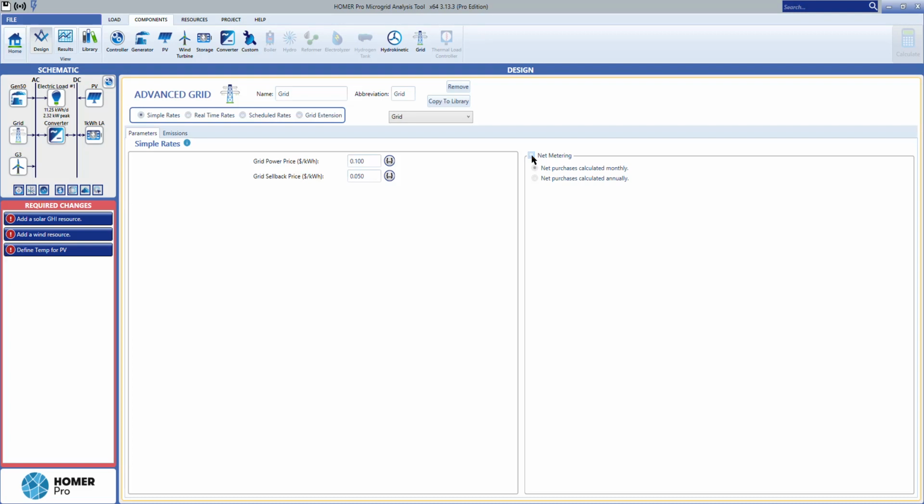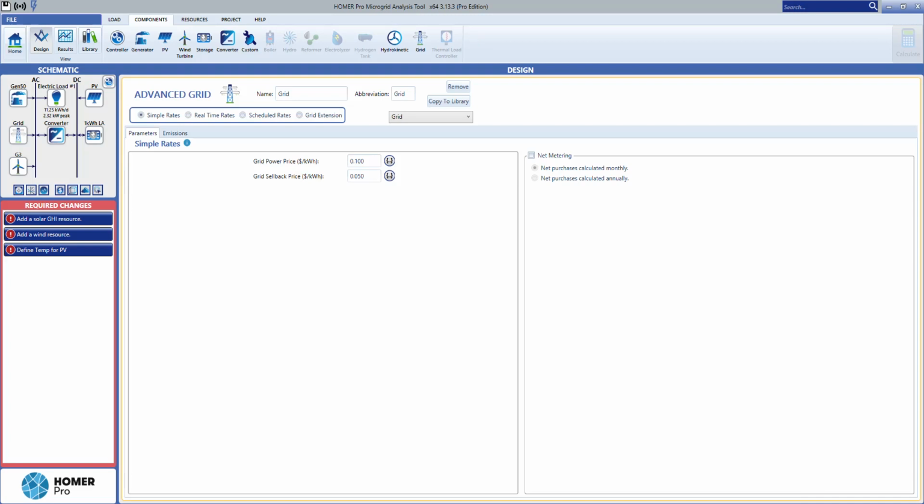But in feed-in tariffs we have two electricity counters. One counts the amount of energy which is taken from the grid, and the other counts the amount of electricity which is fed to the grid from our renewable system. But this is depending on the locations. So let's just leave it like that.